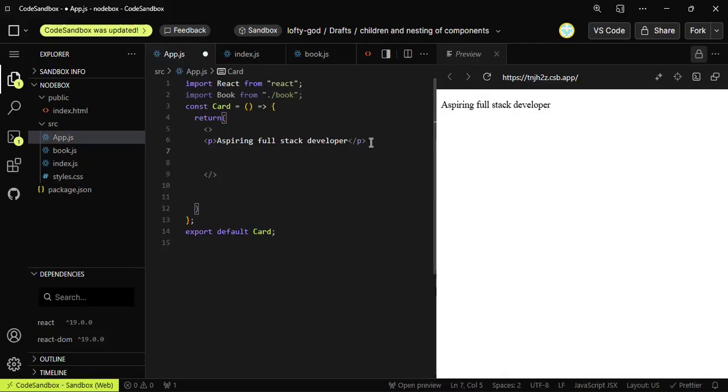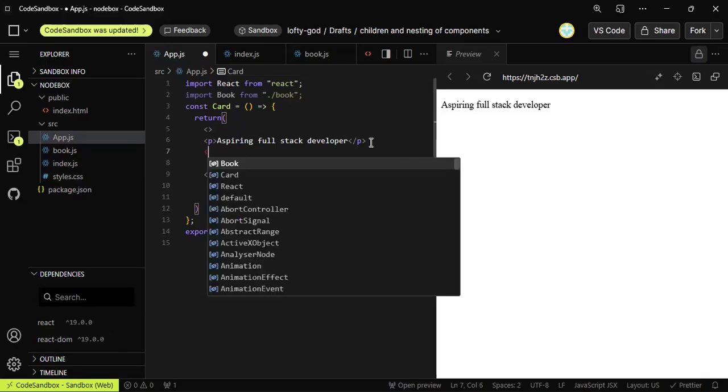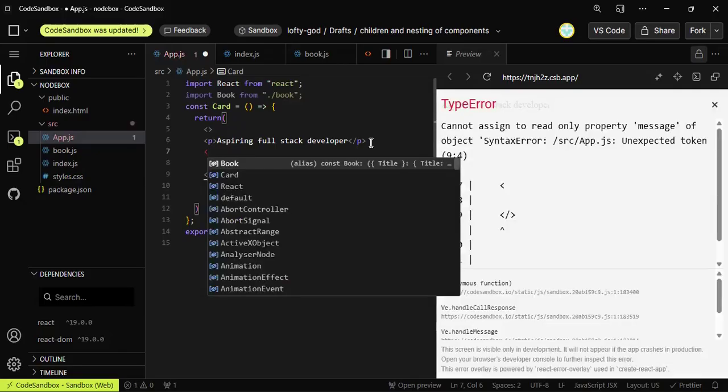Now we'll be referencing the Book component inside the app.js file. So let's do that. Book.